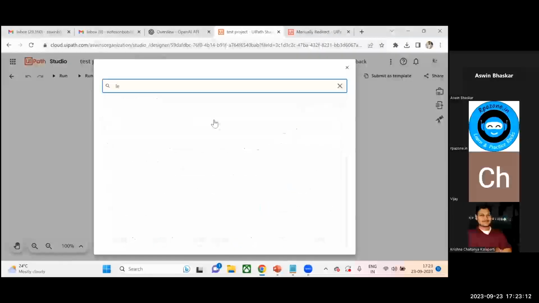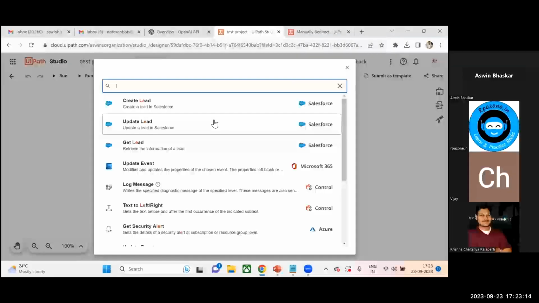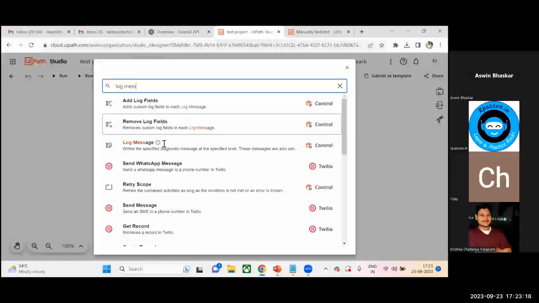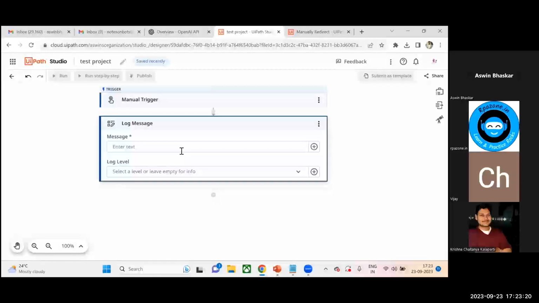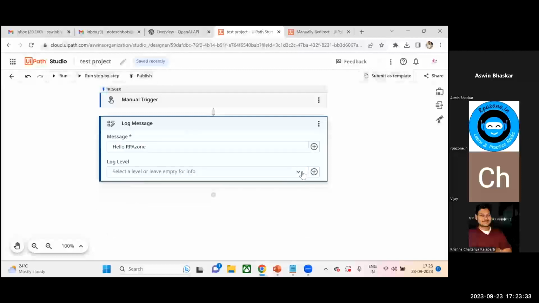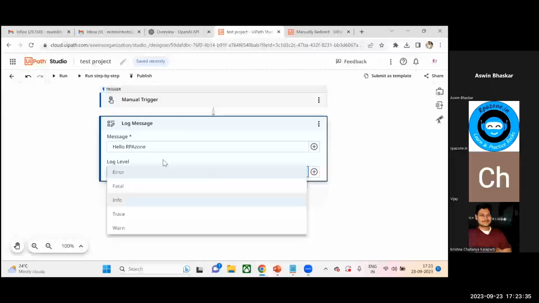I'm just going to search for a log message activity. Now I need to print hello RPA. And let's put the log level as info.